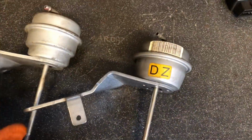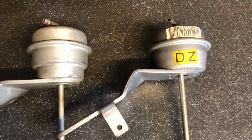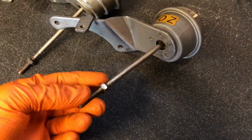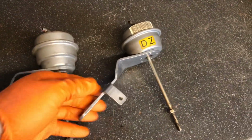A little bit different. So when you're looking at a turbo, you can tell when it's got a stock or a VXR actuator on there. You can see these just have a little bit of a different spring. They've got a stainless arm as well, just a bit better design. So I'm just going to change that over now so we've got better boost control.